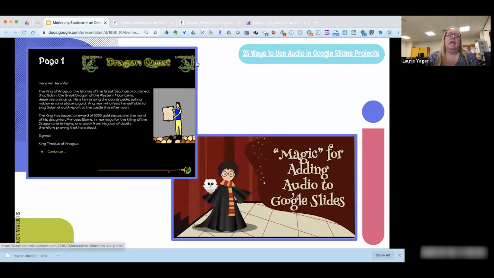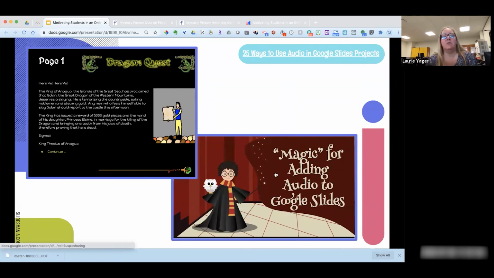So this links to 25 ways to use audio in your Google Slide projects. This links to an example of an interactive slideshow story, a choose your own fate kind of story, and how nicely those could be enhanced with the addition of audio.